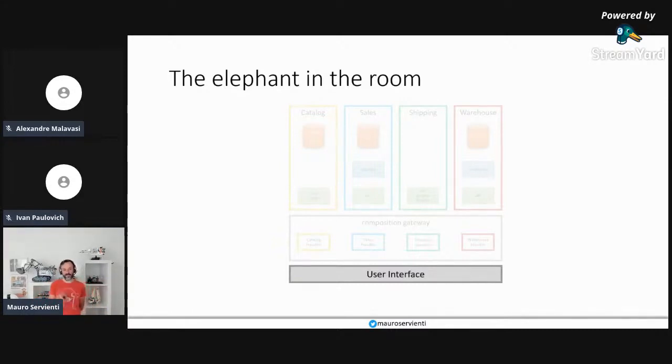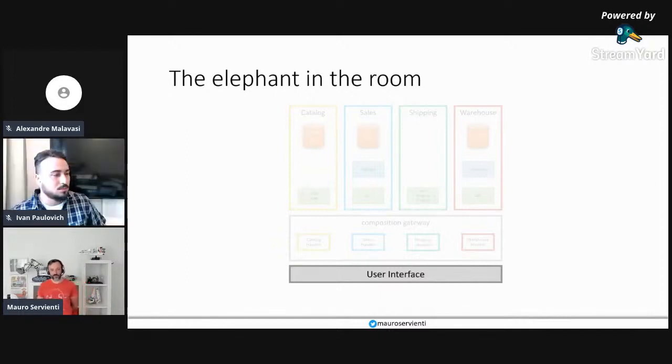If we have the ability to compose data on the fly in a transparent way to services and ship that data to a UI, whatever UI means in this context, we're basically done.